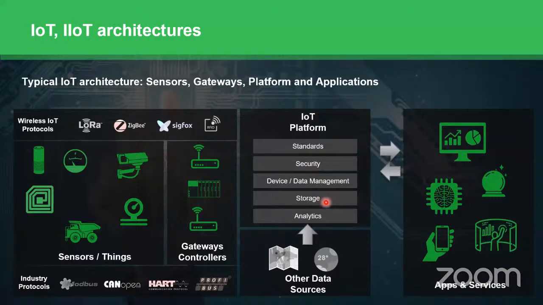Finally, you should see how to support the analytics. Getting data is very easy nowadays. Getting data is just a beginning. Once you store the data, you should see how to do analytics and how to bring the value in terms of artificial intelligence, how to do predictive analysis, how to help people reduce energy consumption, how to help customers reduce carbon emissions. All this comes from the analytics actually.